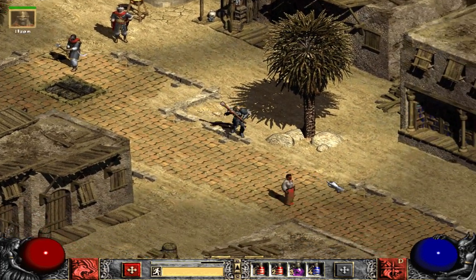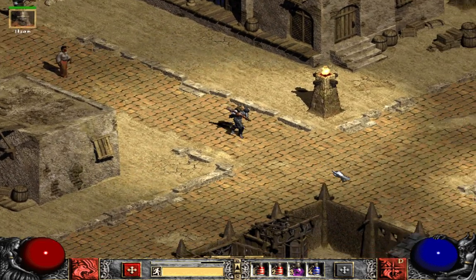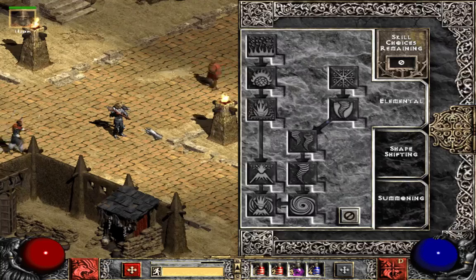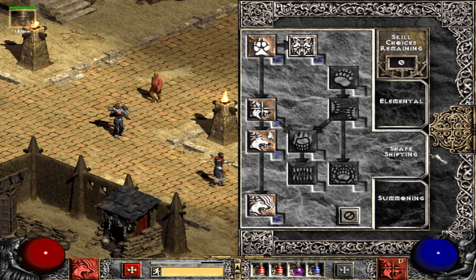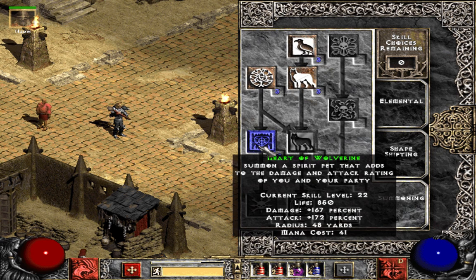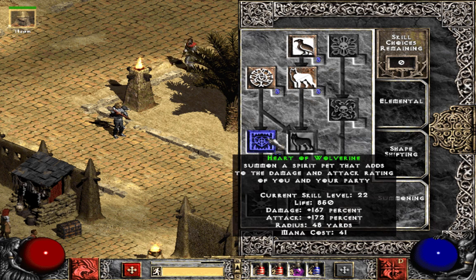I thought about making an elemental druid for a while, but I just had more melee stuff, and I thought it'd be cool. So I said, all right, let's make a Fury Druid. Sounds good. What I think the skills are going to be, obviously max these two, max Fury. Right now I'm running Heart of the Wolverine. That's what I've been running.